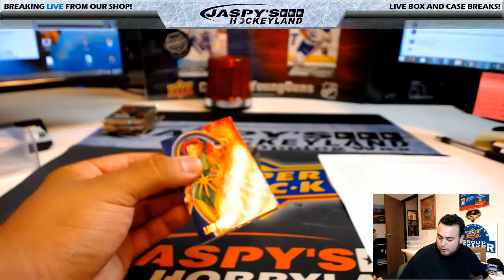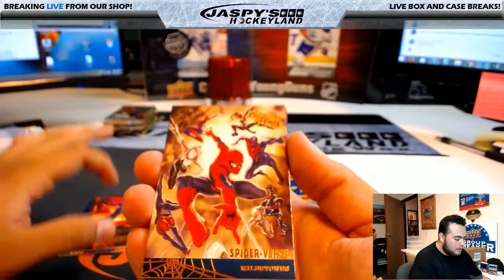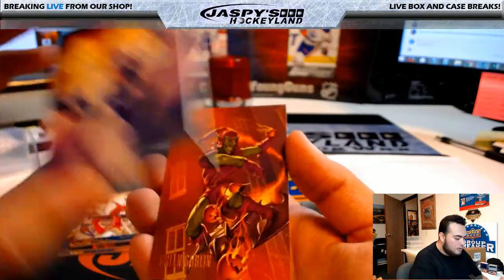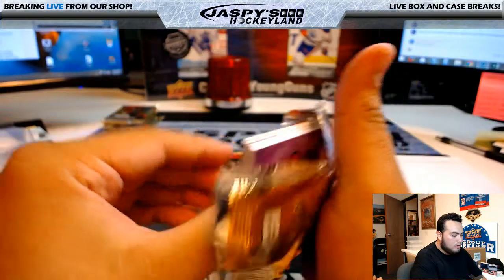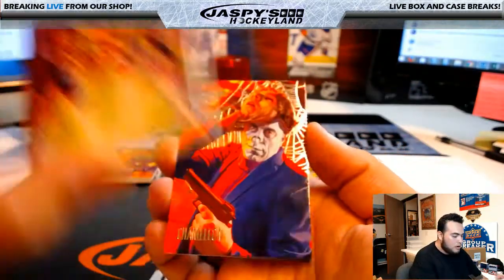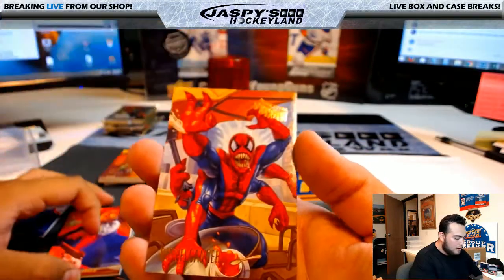Yeah, but that is a really nice sketch, so it could be a little bit higher more. Alright, Lady Octopus, Symbiote Spider-Man Legacy, Spider-Verse Milestone, Cosmic Spider-Man, and Green Goblin. Next pack, Shocker, Chameleon Webbing, Silver Sable Metal, Chameleon, and Doppelganger.